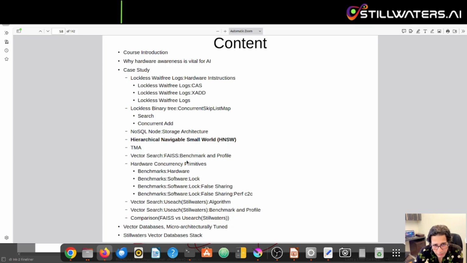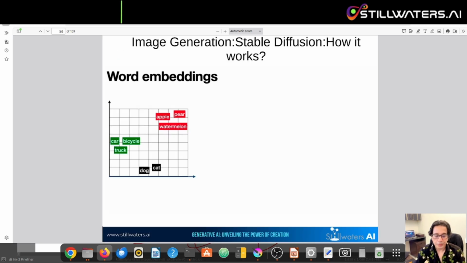The algorithm that we use to index and search vectors in a database is called Hierarchical Navigable Small World, HNSW for short. That's a mouthful, isn't it? But before we get there, what are vectors? While that's beyond the scope of this particular discussion, I'll very quickly take a look at what vectors are. Now, vectors are, for lack of a better word, non-scalar. So multiple values to define various things.